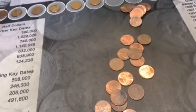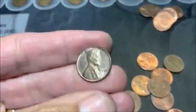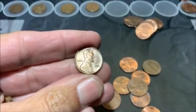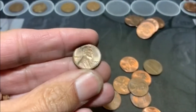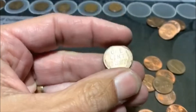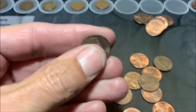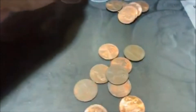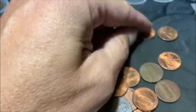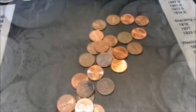Roll 43 guys, we're going to have Wheatie number seven. I just thought it looked weird, but look at the toning on that sucker — that's kind of cool looking. It is a 52 Philadelphia. That matches our youngest one so far at 52. That'll do it, we got seven more to go. Let's get to them.